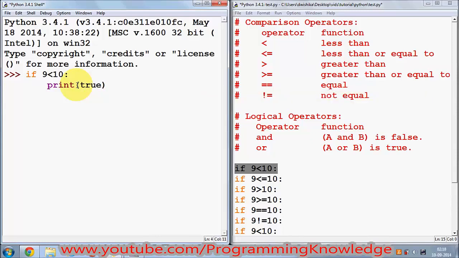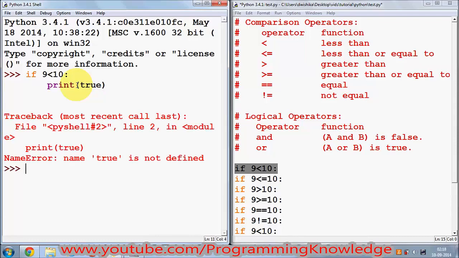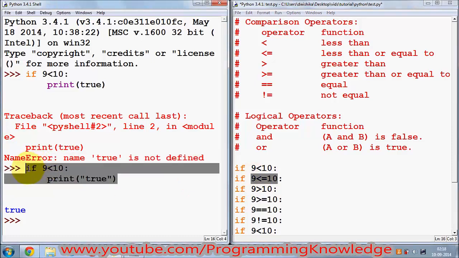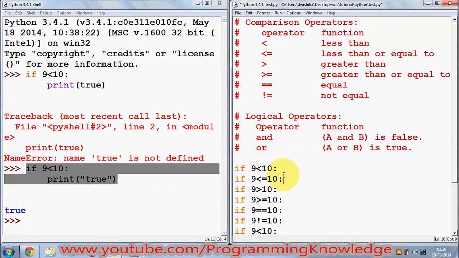True has to be enclosed in double quotes, right? Press enter and it says true because 9 is less than 10. In a similar way, I can check these functionalities, but this time I'm not going to use an if condition, though you can use all these operators with if conditions.